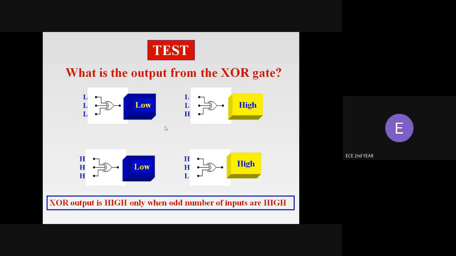You see here, we apply 1 to this input, and here also we apply 1 to this input, and the output will be high. That is nothing but here the input is only 1, whereas the two other inputs are 0. Here also the input is 1, whereas the two other inputs are 0. We will be having the high output. That's why here it is given as: when an odd number of inputs are high, the output is high.